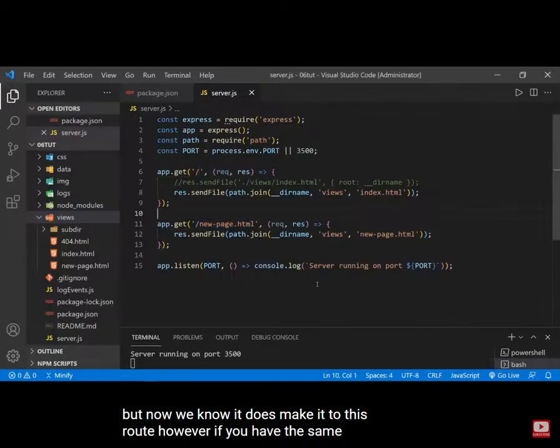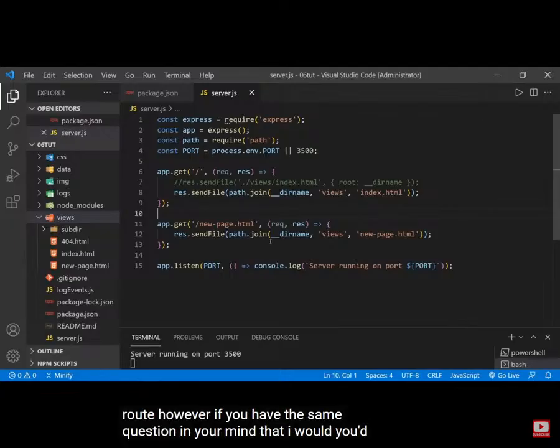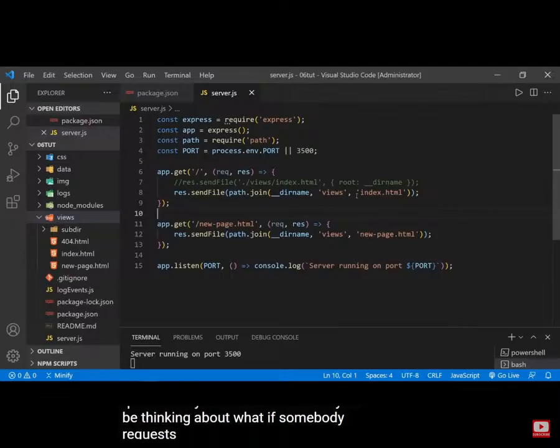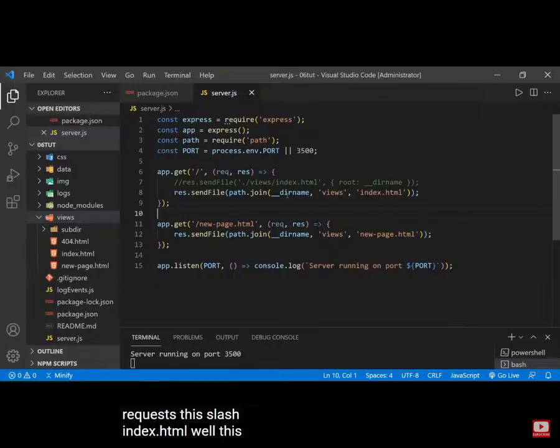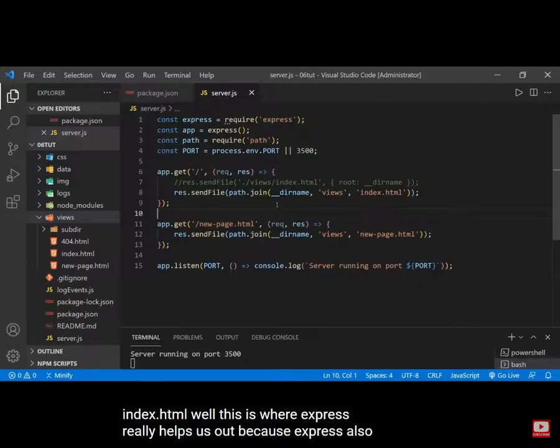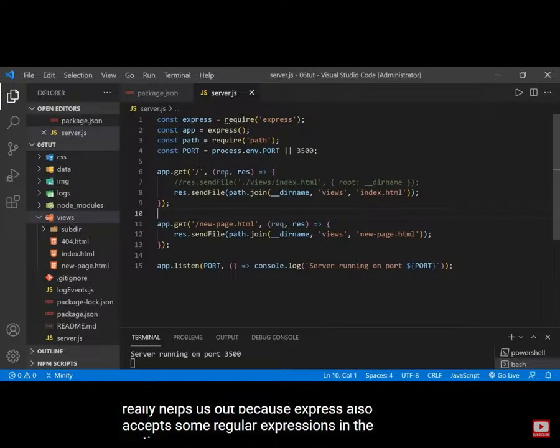However, if you have the same question in your mind that I would, you'd be thinking about, what if somebody requests slash index.html? Well, this is where Express really helps us out, because Express also accepts some regular expressions in the routing.